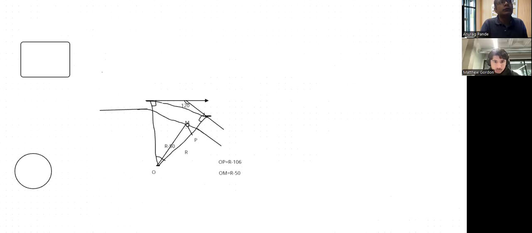So do we know what this angle would be? If you look at this quadrilateral, I'm going to try to change the color. Focus on this quadrilateral. You can probably tell me what this angle will be, right? So 90, 30, or 60, right? So this whole angle would be 60 degrees.